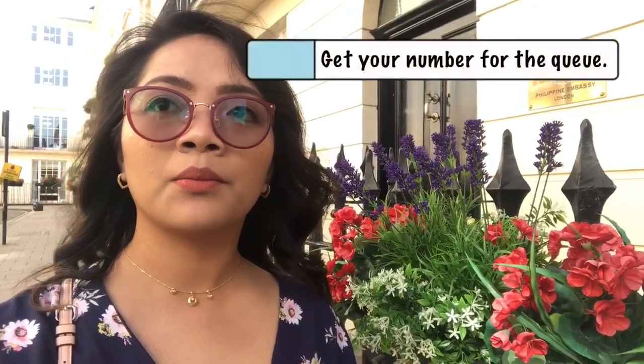And then you get a queuing number. I suggest that you come here early because they start serving at 9 o'clock, but the office opens before 9 o'clock. So we arrived here 8:45, but there were already a lot of people inside. So our queuing number was already number 19, and the number starts 94 and then 100 and then starts again at 1, so we're basically number 25. So yeah, I recommend you coming in earlier than the said opening time, so you'll get a better queuing number.